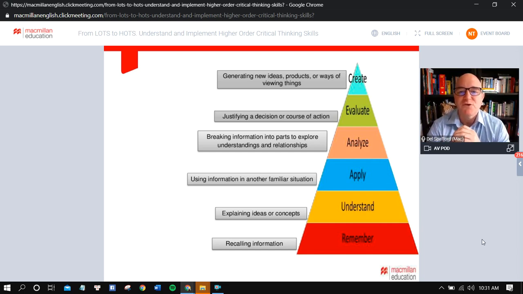So we can generate new ideas. When we have a story, we might say, can you change the ending of the story? Can you make yourself in the story? Can you write the story again, but please add yourself into the story? So you create something new. And really, it's up to your imagination about how creative you can get. And generally, our students are very creative. Being young primary students, they should have lots of imagination and lots of ideas.